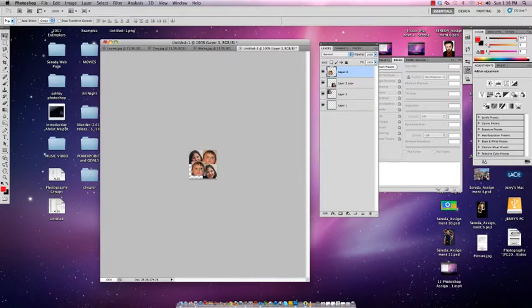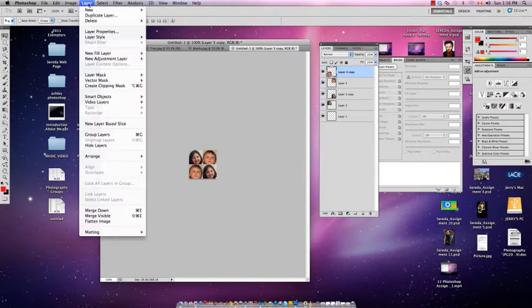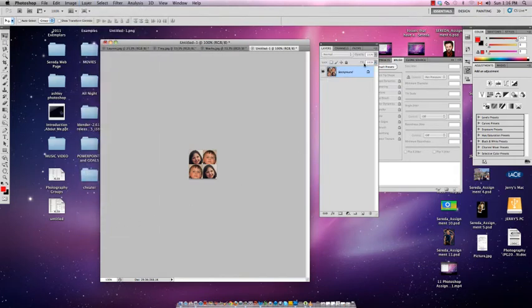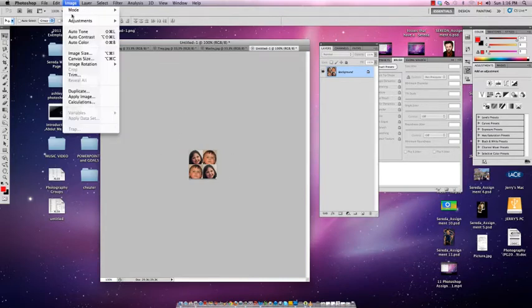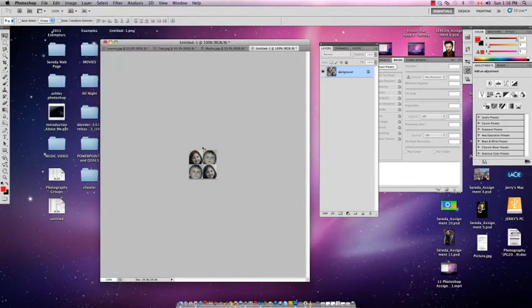Hold Alt, click and drag, and we now have what is going to be our pattern. Now we need to actually create a pattern out of this. So the first thing we need to do is put this all on one layer. So let's go to Layer, and we will flatten the image. So it's made it one layer. Now we're going to remove the color. Image, Adjust, Desaturate. Now it is black and white.